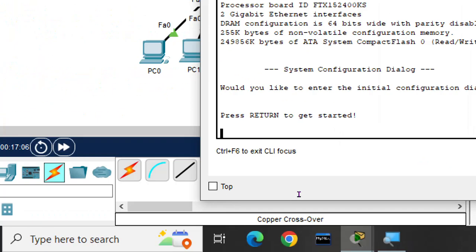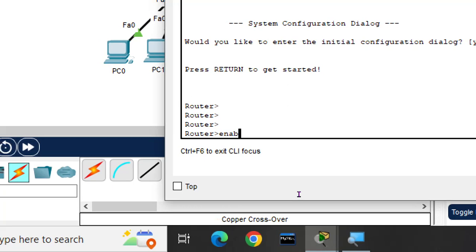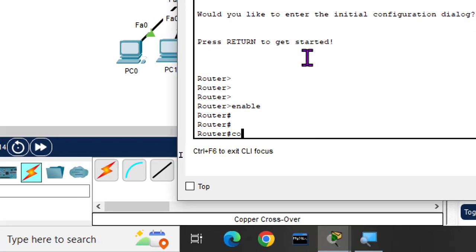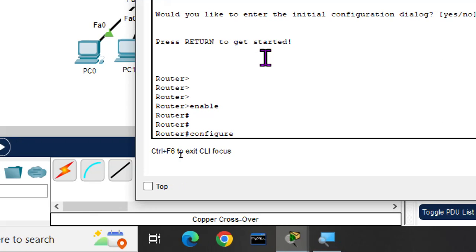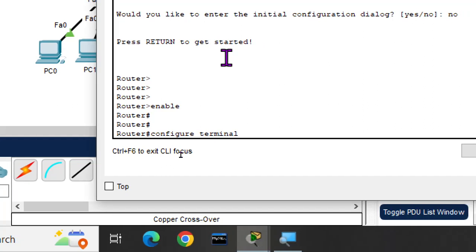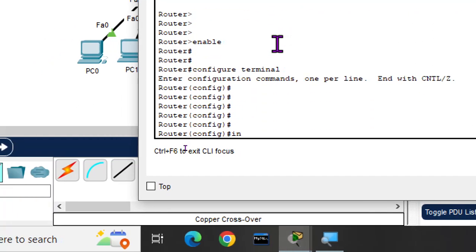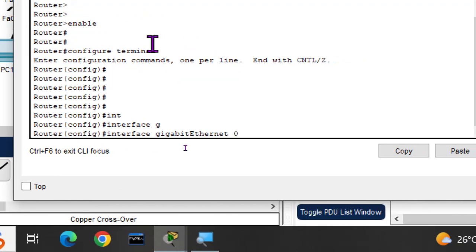Enable. Configure terminal. Then we go into the interface gigabit 0/0.